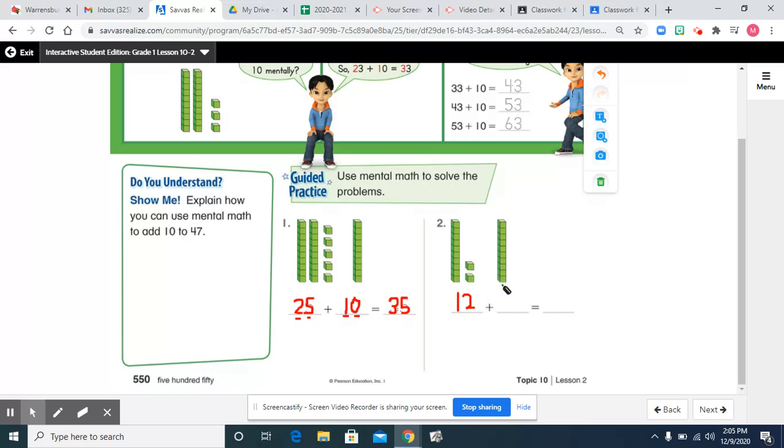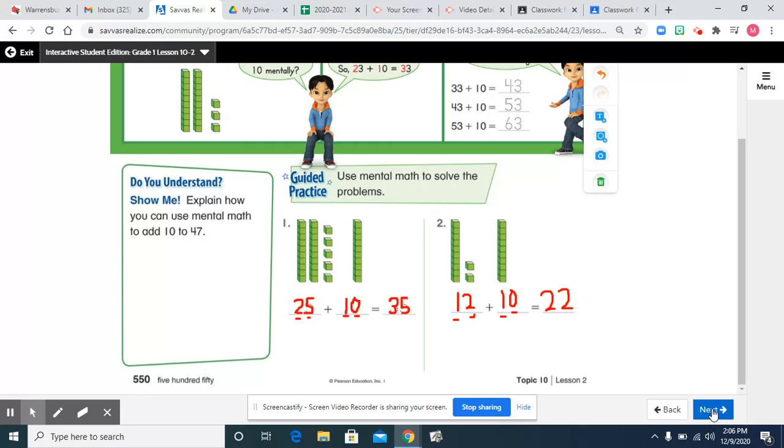plus, there's 1 long here, and we know that 1 long is worth 10. Okay, look in the tens place. There's a 1 and a 1. The tens place is going to go up by 1, but everybody knows what 1 plus 1 is. That is 2. And then if you look at the ones place, there's a 2 and a 0, and 2 plus 0 equals 2. So let's count up the cubes and see if that equals 22. All right, start with the longs first. 10, 20, 21, 22. So 22 is correct.